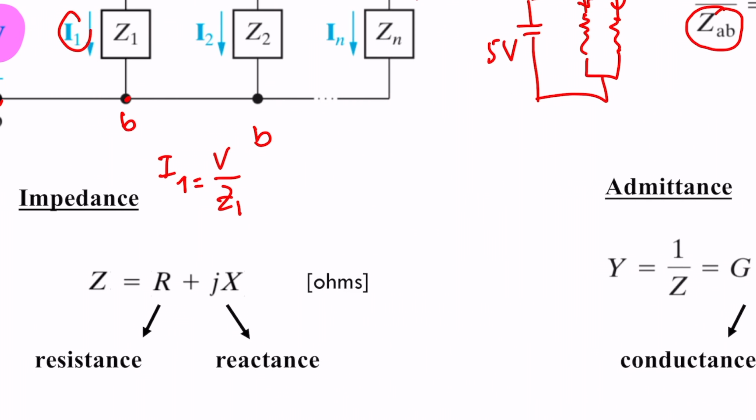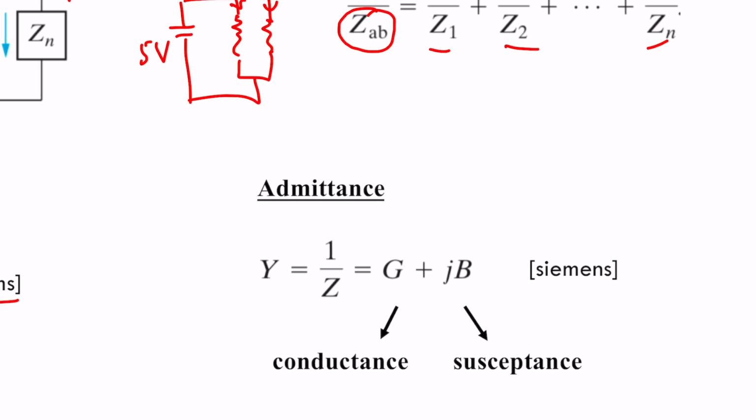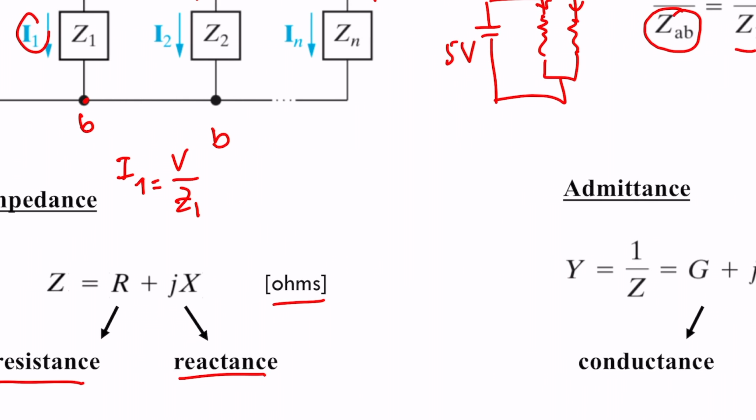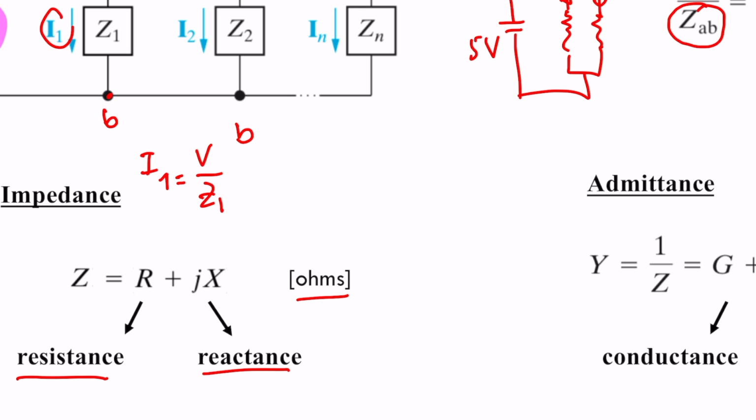Remember, I call impedance this element, which is a very general element. It can have just a pure resistance, or it can also have elements such as capacitors or inductors, and this is why we call it reactance. What is the unit for measuring impedance? It is ohms. And an important remark here is that this C is a complex number.